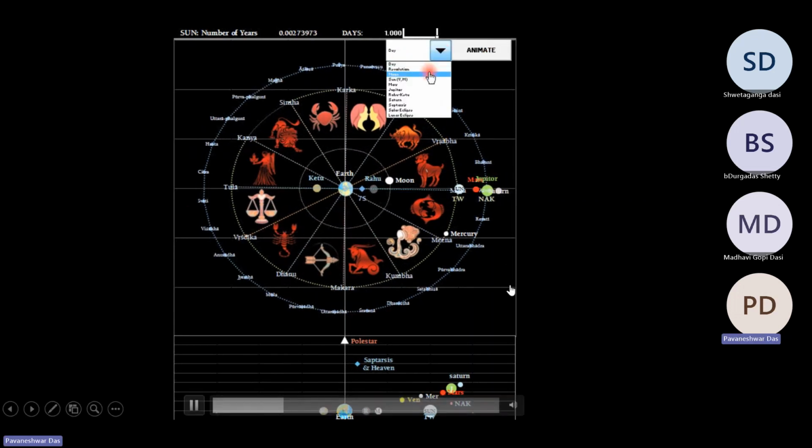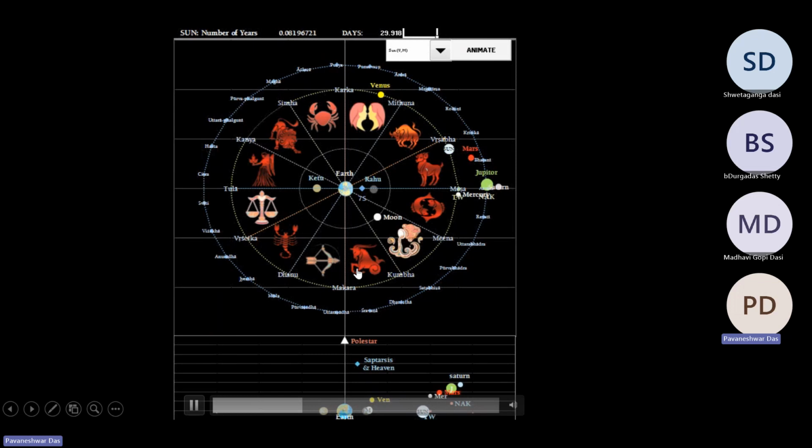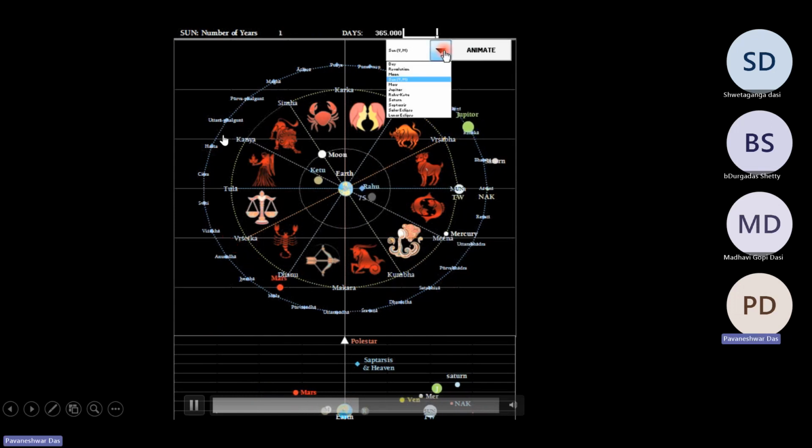But in our 1 year, what is happening? The sun would be making one reverse round. Initially these people are having noon. Now these people will have noon. Now these people will have noon. And now these people will have noon. Now when the sun comes here, these people will have noon. So in 1 year, the sun is going all around. That is creating one complete day for the Saptarishi Mandal.